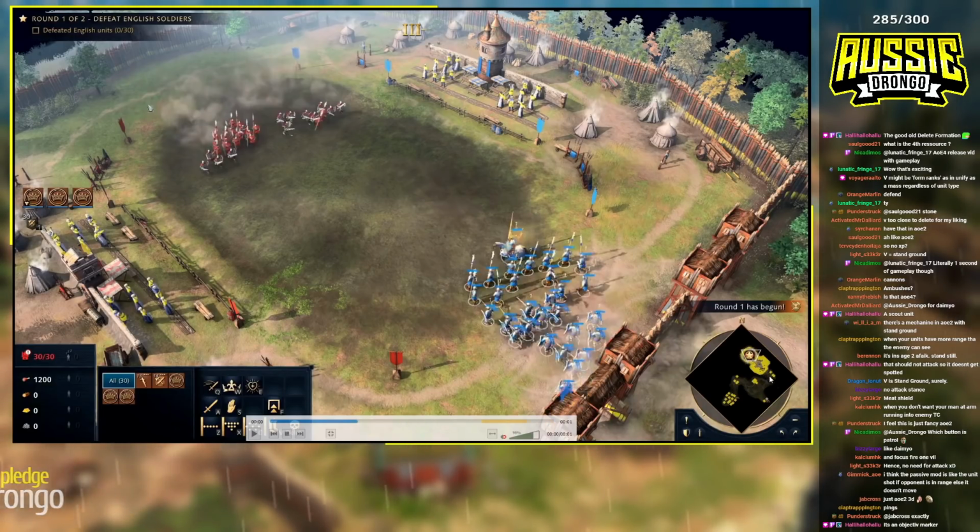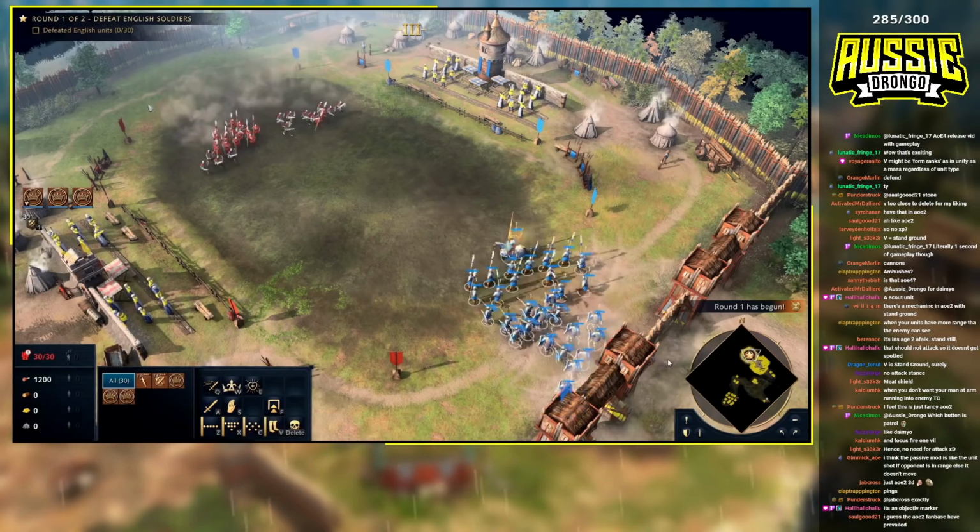Wow. That's awesome. All right, I'm going to pull the mic back. I'm going to see what chat's saying. Pings: this looks like Age of Empires 2 3D.